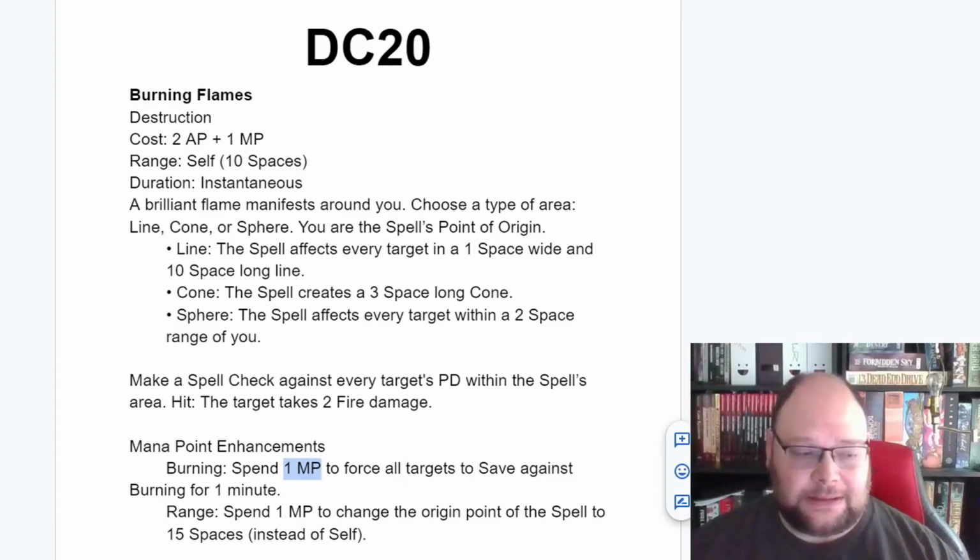It's not really fair for me to talk about the damage difference between DC20 and 5th Edition and Pathfinder because their damages are rolling dice versus flat damage. However, it is important to remember that the DC20 version is going to deal extra damage for every 5 that you beat a creature's physical defense by, and so the potential to deal a lot of damage in DC20 terms is there with this spell, and that spell check is going to be against the physical defense of all of the creatures within the area.